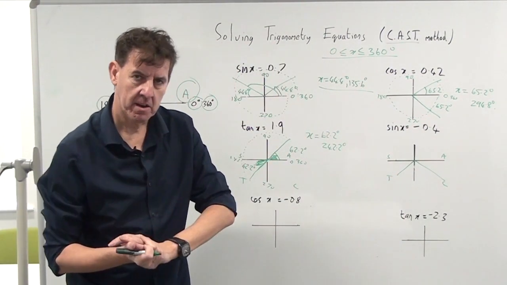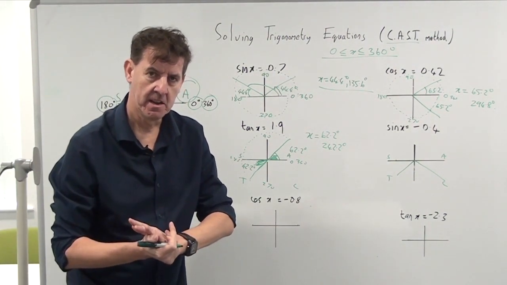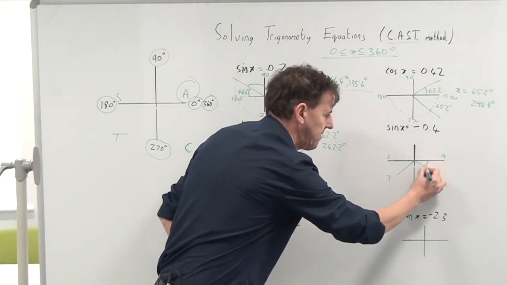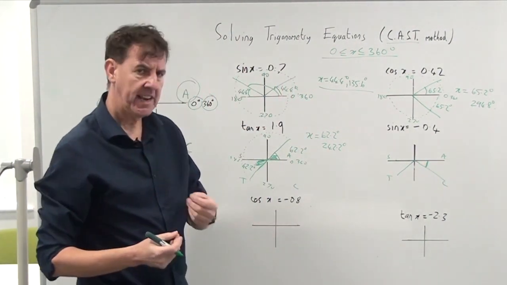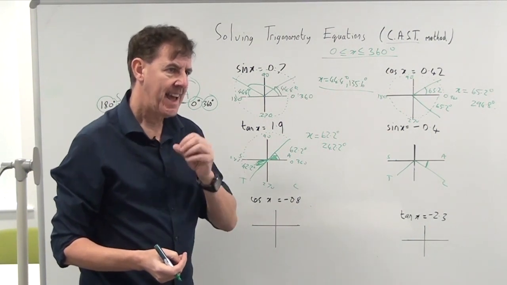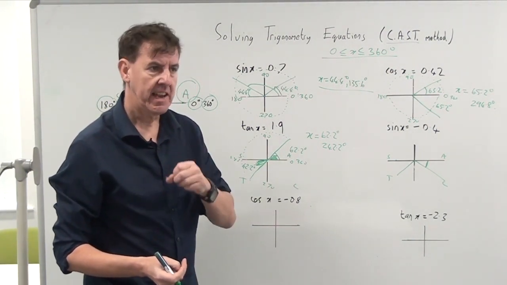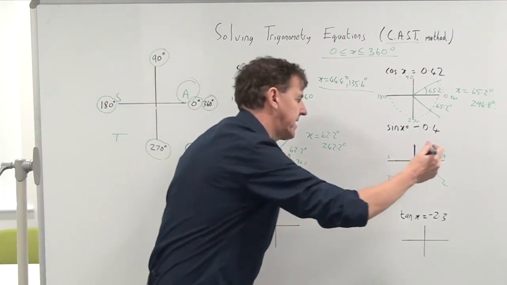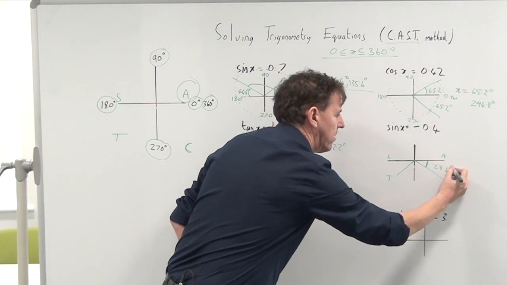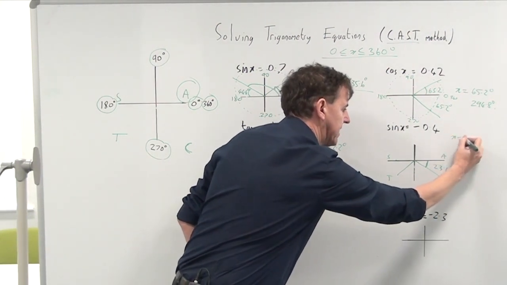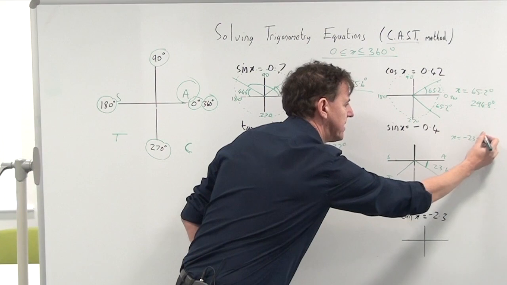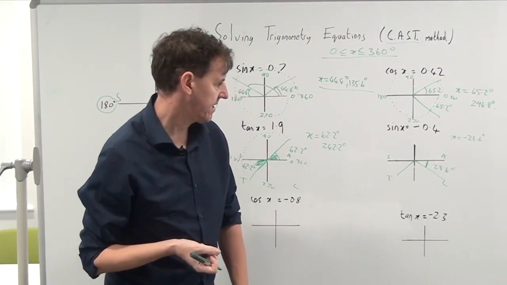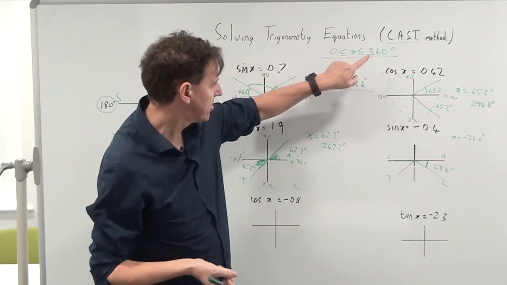When I go to my calculator and press inverse sine, it's going to give me one of those angles. It actually gives you this one. You're probably thinking, well, why does it give you that one? Well, it actually gives you a negative answer. It actually tells you it as a negative answer. It comes to, I think, 23.6. So what your calculator is giving you as an answer is minus 23.6 degrees. But that minus 23.6 degrees isn't in our range.